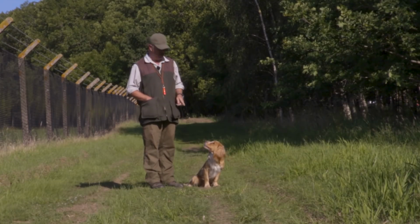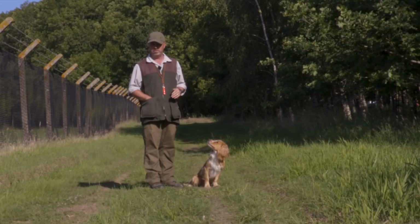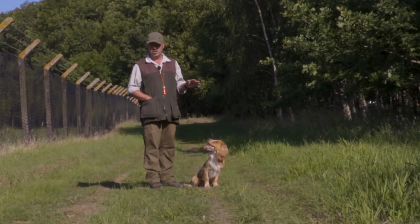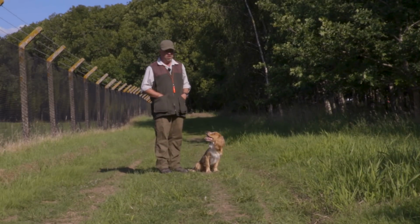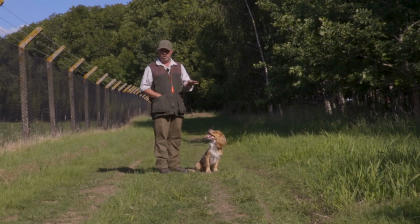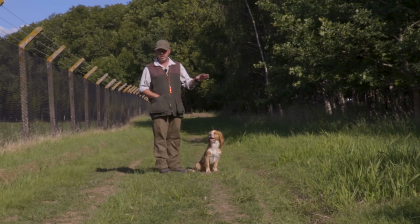And by now the dog should really start to trust you. And I can tell you now, whatever I told Ted to do, if I tell him to get out, he believes that there's going to be something there for him to retrieve. And it's when we get to this stage that that belief and that trust really comes into play. We're starting now to get into blind retrieves. These are retrieves where the dog doesn't know that there's anything out there.